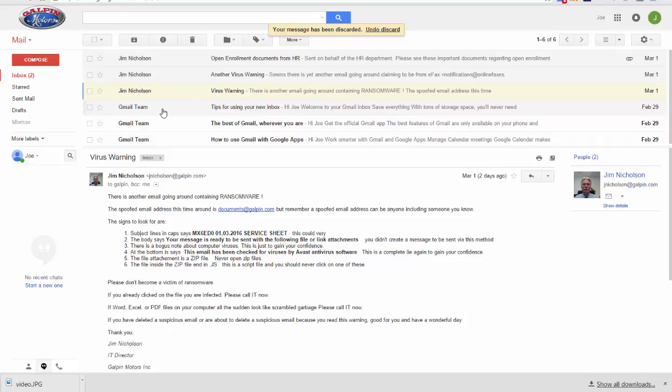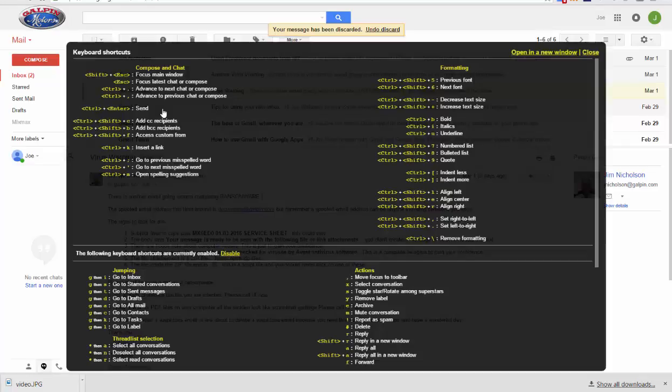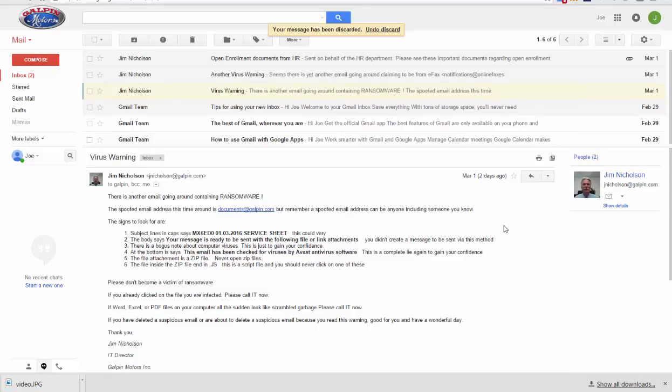In fact, before we do that, try this. Hold Shift and hit the question mark near the right hand shift, and that brings up your keyboard shortcut menu. Okay, it says that it is enabled. We can disable it from here, but why would you do that? All right. These are all the keyboard shortcuts that you have access to. These are the ones that you'll probably use the most. Let's go ahead and close this window. Anytime you want to refer back to that, Shift question mark. That brings up that little menu.